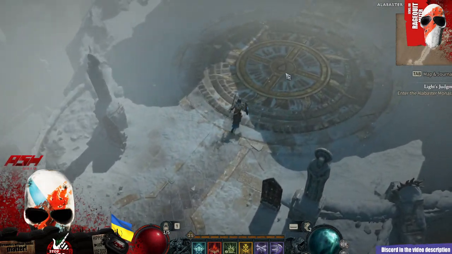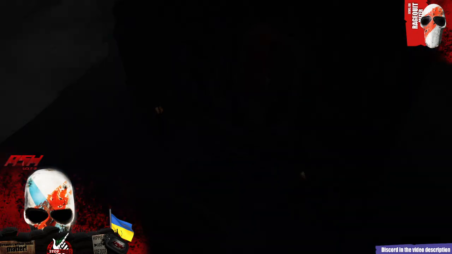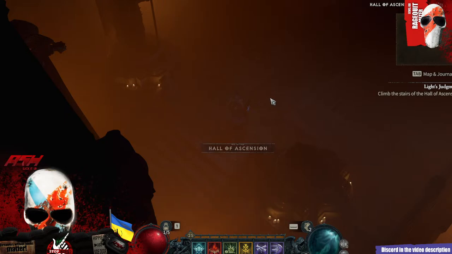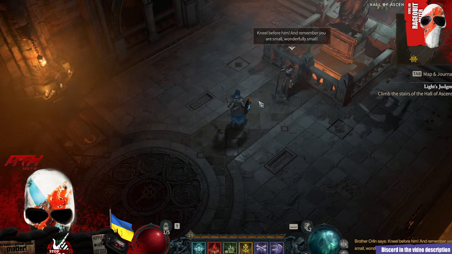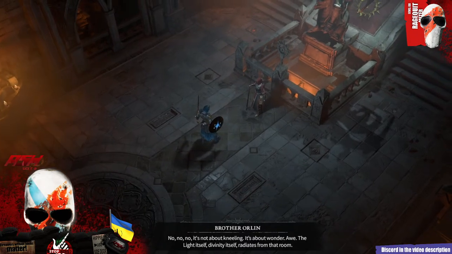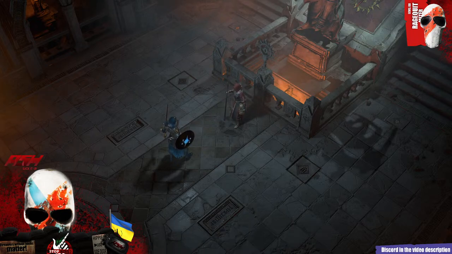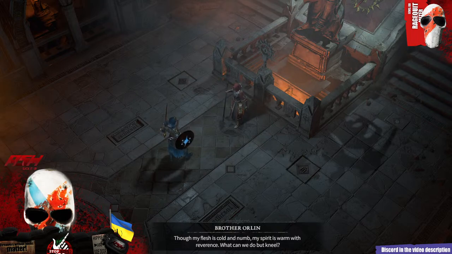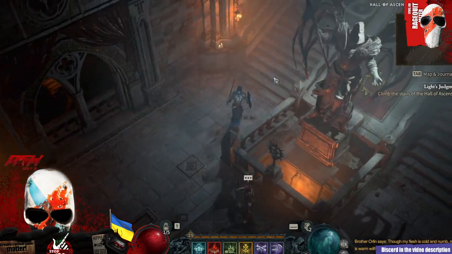Monastery, you should be safe here. It's a holy place. Holy place? It doesn't look that holy anymore. Kneel before him, and remember, you are small, wonderfully small. What about you? No, no, no, it's not about kneeling, it's about wonder. Oh, the light itself, divinity itself, radiates from that room. My flesh is cold and numb. My spirit is warm. Reverence. What can we do but kneel?